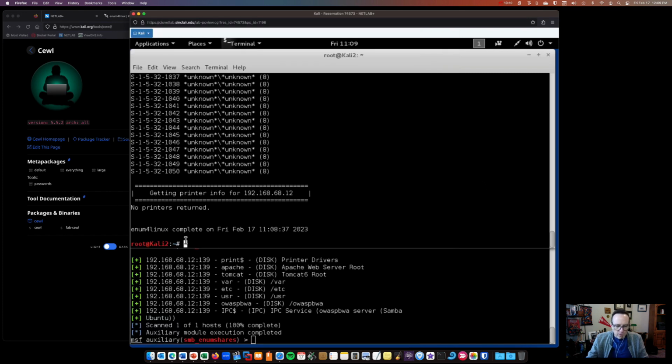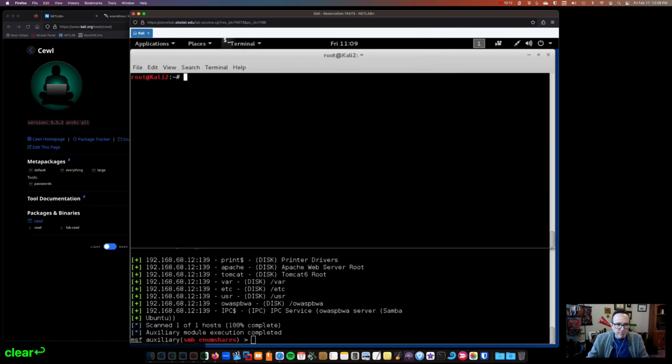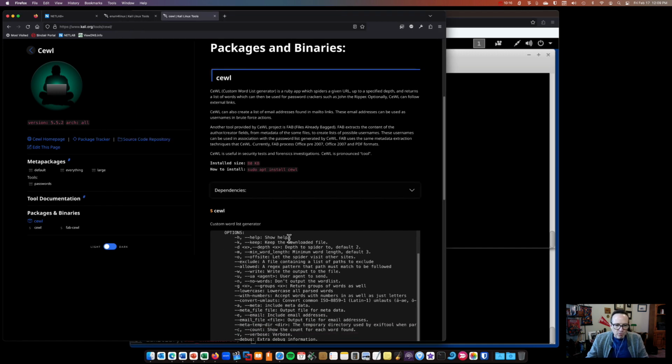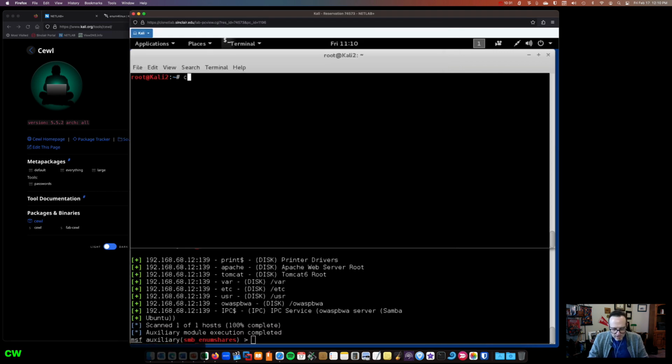So for now, though, we're going to go ahead and clear the screen up here. I'm going to go ahead and run CeWL. And what we're going to do is we're going to actually make the minimum word length a little larger. Default's 3. We're going to give it a 5. And then we're going to do an output, write the word list in an output file. So -w. CeWL. And again, we're going to do -m. Remember, word length of 5. Actually, we'll give the IP address first.